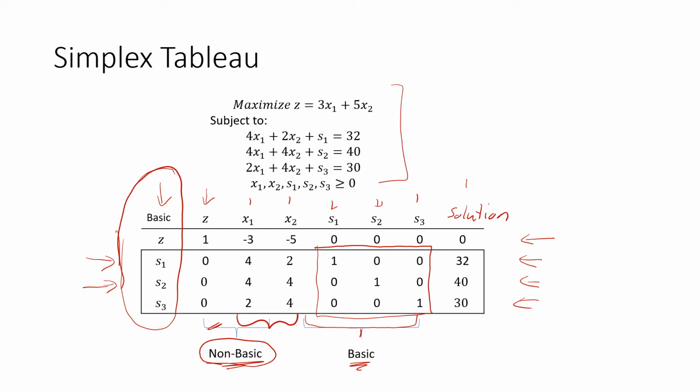Now, we talked about how we start out by saying our non-basic variables are 0. So what's the value of our objective function here? Our objective function is 3x1 plus 5x2, that's equal to 0. That is right there. Okay. So keep that in mind, because we're going to see that our solution is going to appear in that far top right corner by the end of what we're doing. Okay, so that's our tableau. The tableau gives us the values of our coefficients. It helps us keep track of our basic variables, and it's going to keep track of our solution.